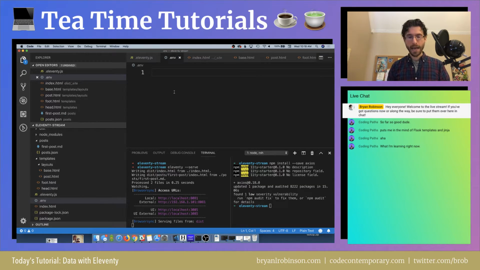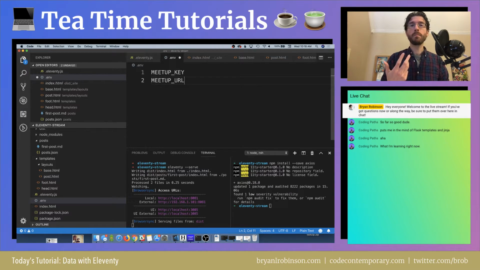And so I'm going to specify 2 variables that I know I need. One is going to be our Meetup API key, and the standard syntax on these is all caps and snake case. And then I also want a Meetup URL. This isn't necessarily a sensitive piece of information, but it is something that I may want to change on the fly in my admin. So I just went ahead and dumped it into my .env file anyway. So it's the variable name equals some string.